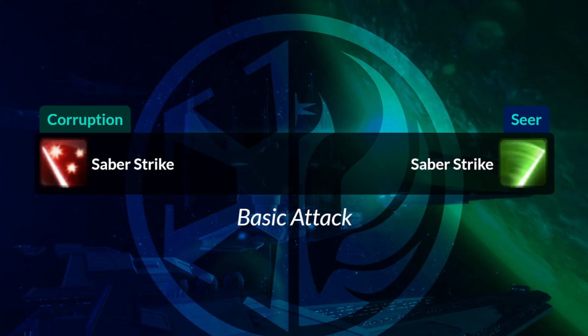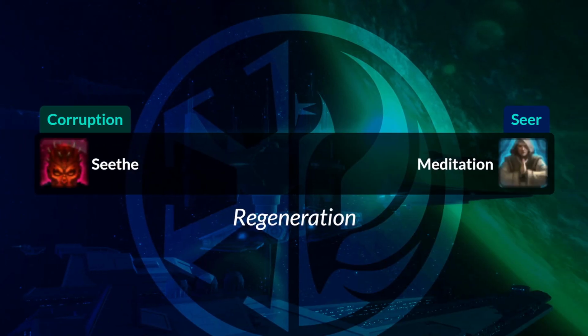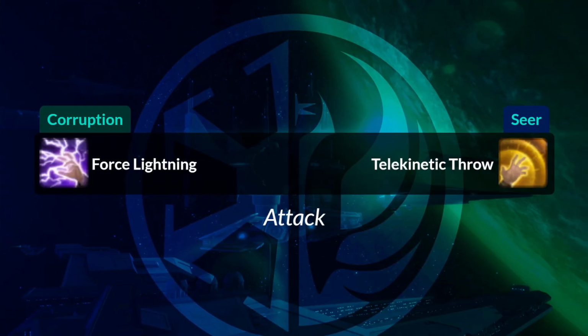So first off, Saber Strike. Your basic attack will be Saber Strike on both sides. Shock will become Project. Seethe, your regeneration ability, will become Meditation. Lightning Strike will become Disturbance. Force Lightning becomes Telekinetic Throw.